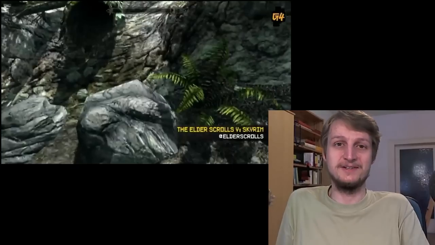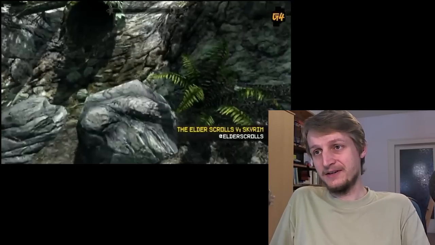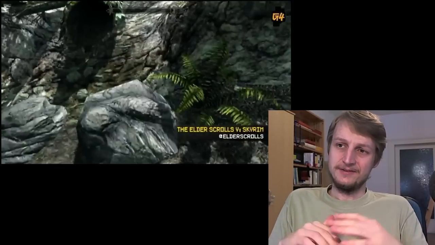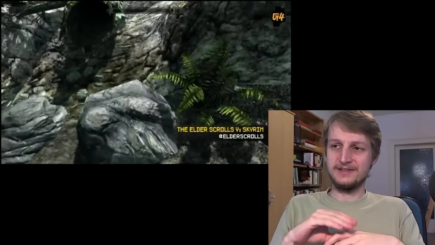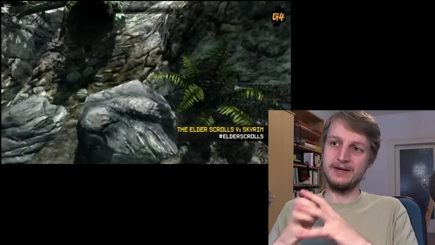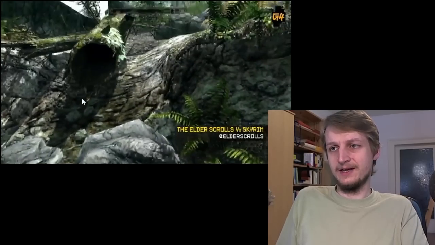polygonal edges. It's just too little detail. I expected somehow the game engine would make use of tessellation, and instead of having planar, so that means smooth textures here on the stone, it would use these displacement maps so that the graphic card displaces parts of the texture, and by that it will make this rock look very rough and edgy and not with smooth edges like here.